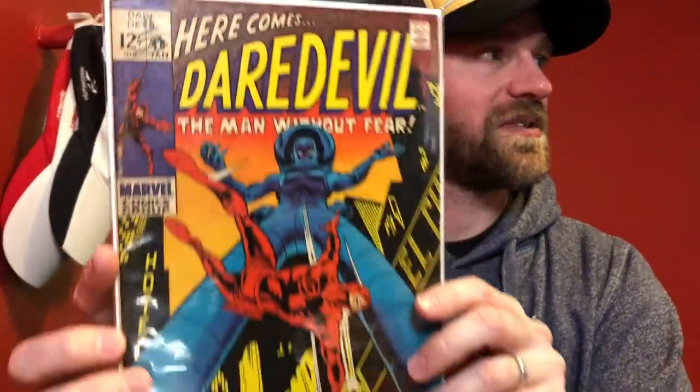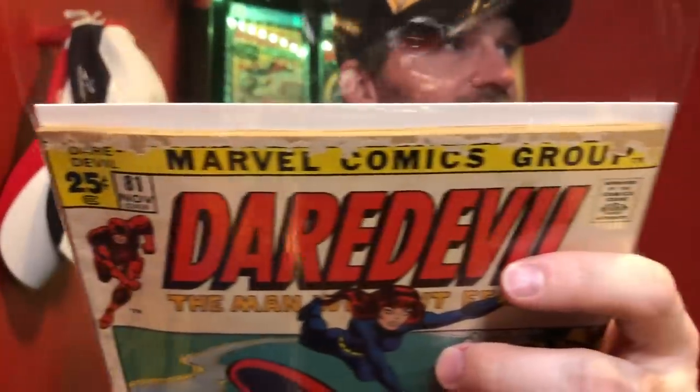He did have quite a few Daredevil books as well, but no big keys really. I've always liked Daredevil 37 - I've always thought it's a real cool Doom cover, a really lopsided fight with Daredevil fighting against Doom. And then Daredevil number 48, which has Stilt-Man, who I think is just one of the most ridiculous characters. Just a cool Stilt-Man cover, and surprisingly in decent condition - you've got some color rub at the top, but in general the colors really pop. And this one I threw in here just because it's generally a pretty popular book - I call it kind of like a good girl art Black Widow cover with Daredevil on it. The mice got to the top of it, unfortunately, but still a cool book: Daredevil number 81.